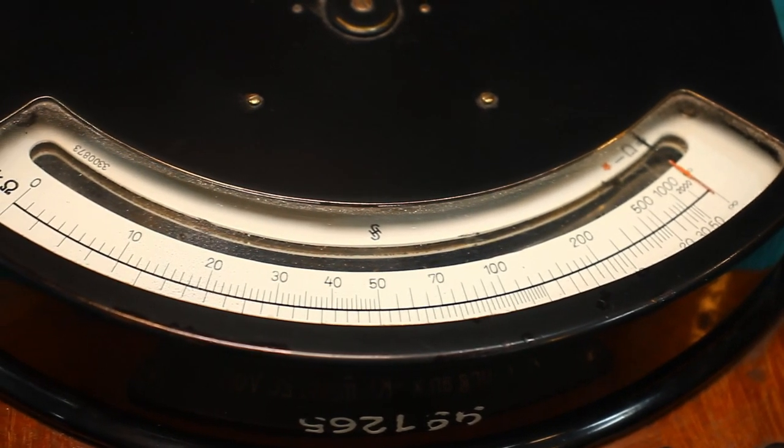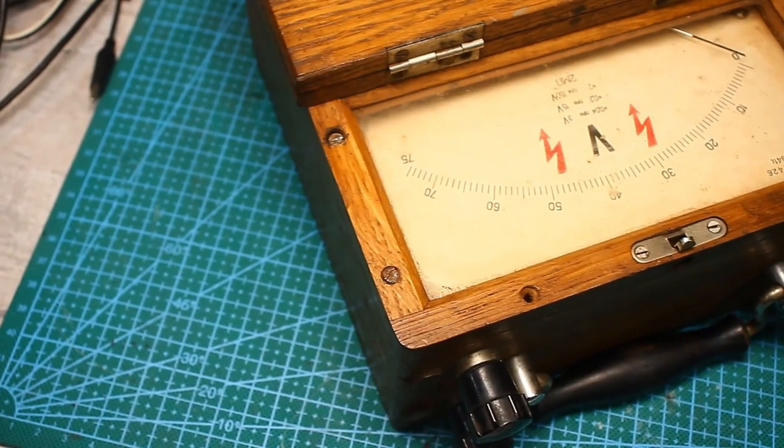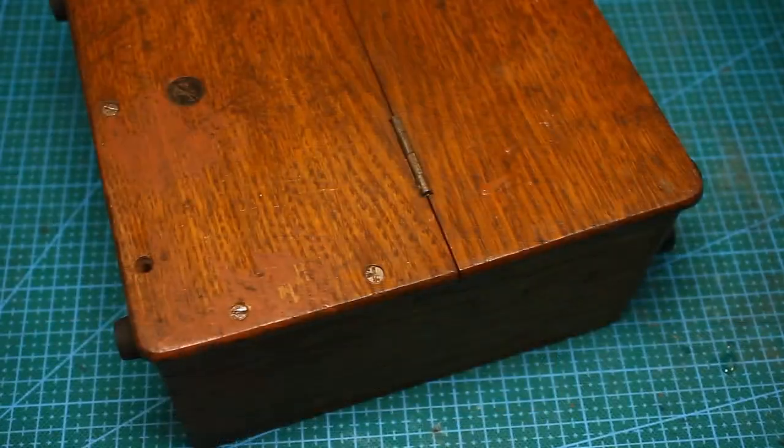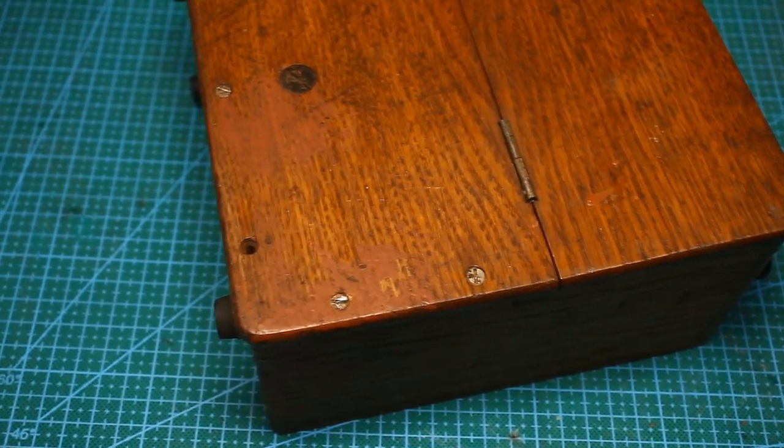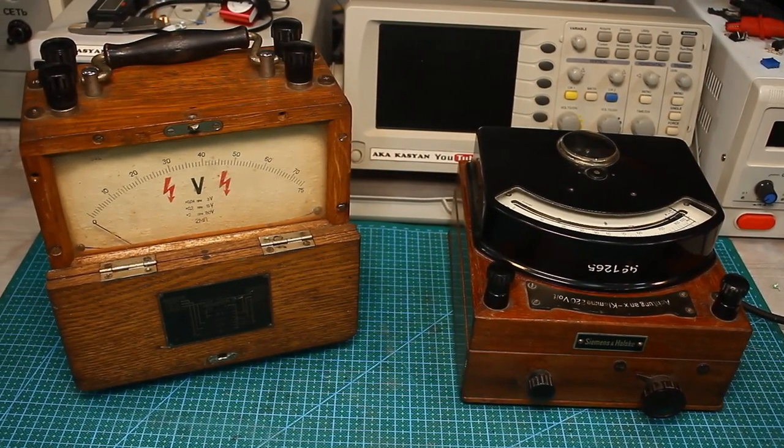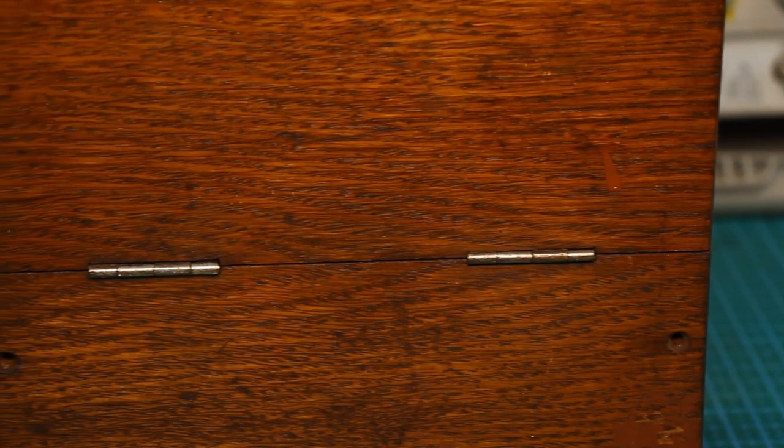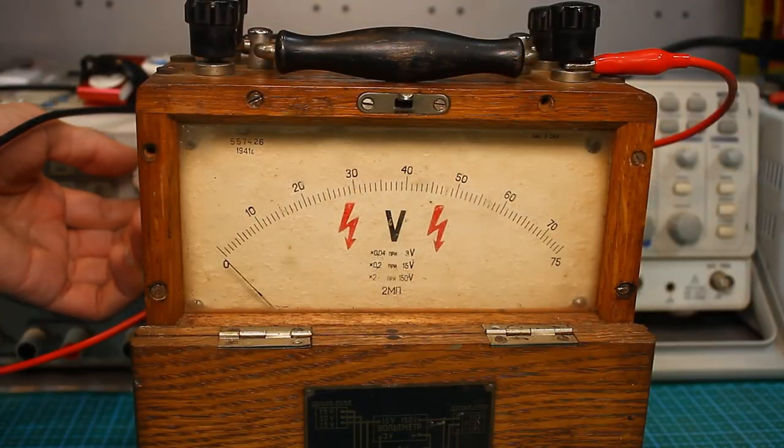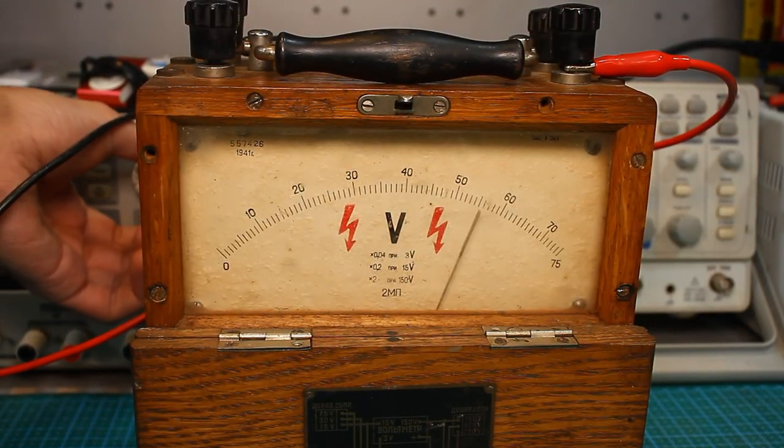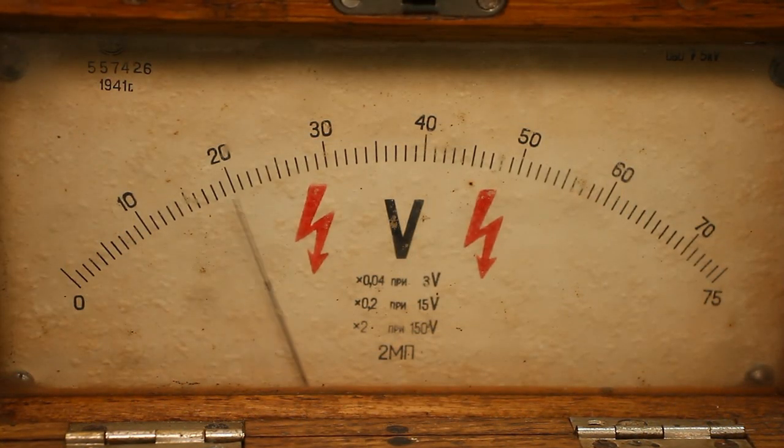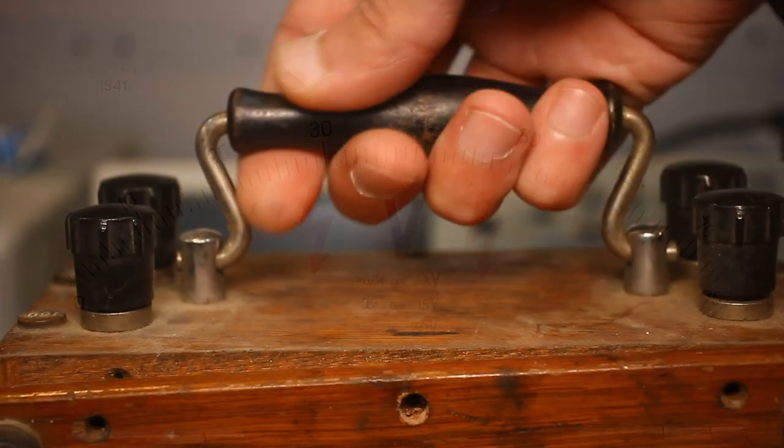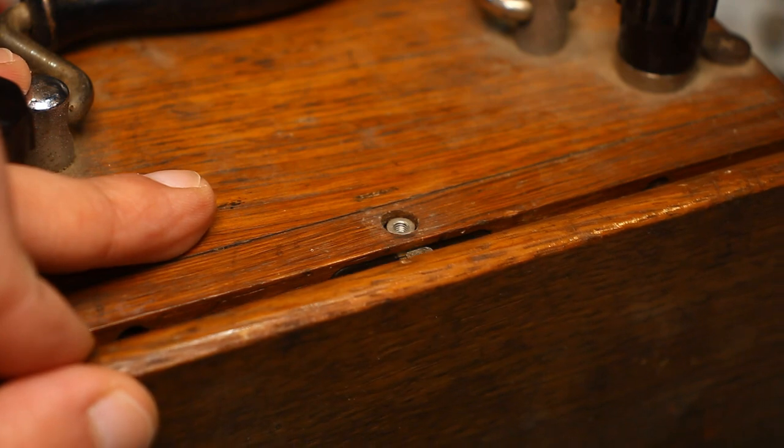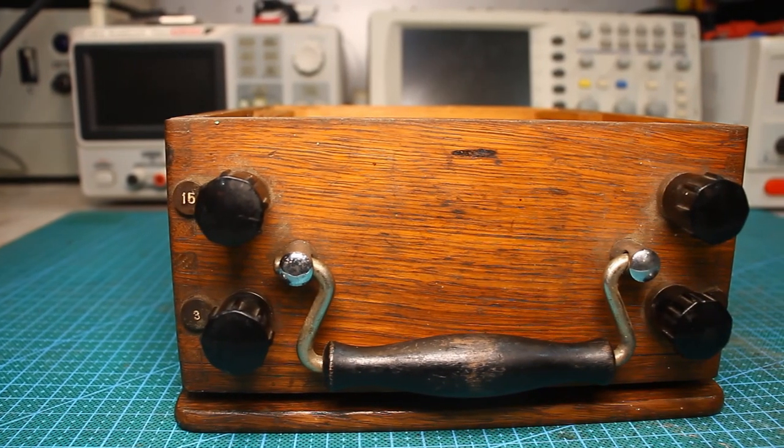This voltmeter is a piece of the history of the Soviet Union made perhaps in the most difficult period, in the year when the bloodiest war began, in the year of the Great Patriotic War. Naturally, in the modern world, this grandfather will bring little practical benefit, except for demonstration purposes because the movement of the arrow along the large scale looks beautiful and clear. The place for such devices is the museum and the growing generation seeing such things would be proud of the fact that they are the heirs of people who survived everything and defeated Nazism, people who knew how to make modern technology according to the standards of that time.